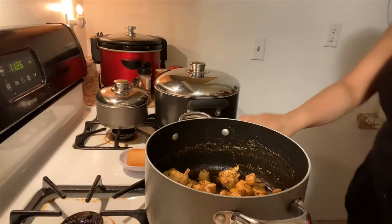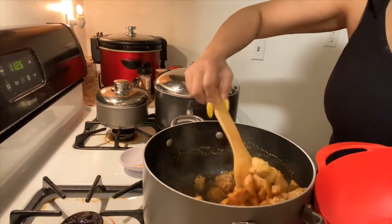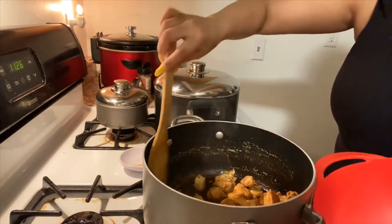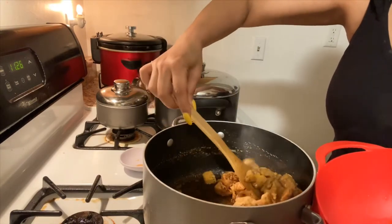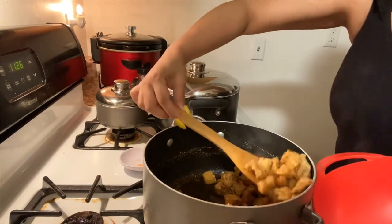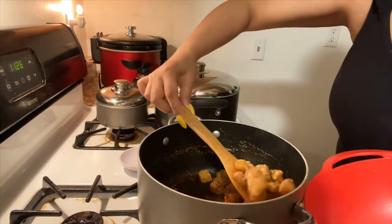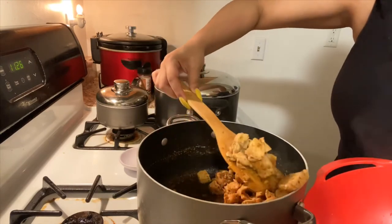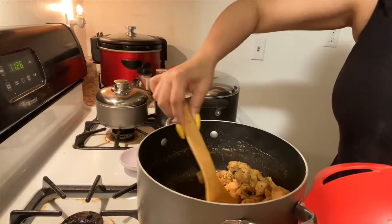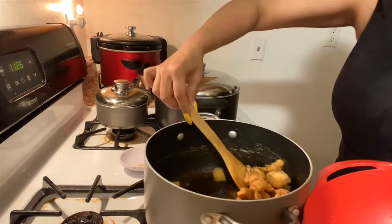All right, now with the meat, I removed the chicken. Now, as y'all know, I started off with the chicken. And I only removed the chicken so I could brown up the sausage real quick. Then I add my vegetables. I start the roux.